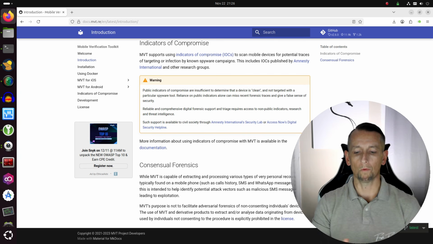So at this point, we want to give that disclaimer. Do not use this tool set on somebody's phone who has not given you permission to do so. You have to have permission, or you have to be doing this on your own phone, in which case you have obviously given yourself permission.